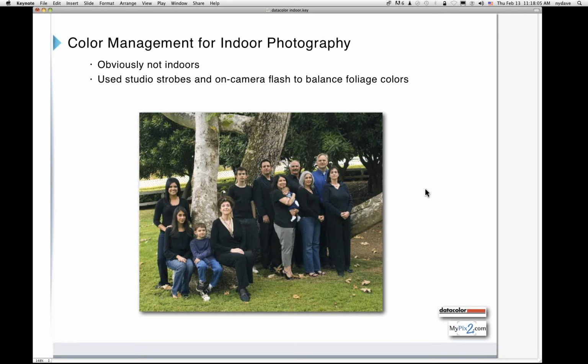Now this is not an outdoor photograph. I wanted to reinforce the point I made about using supplementary lighting to control color. When I set this image up outside, this is a family group, of course. You can see there's a baby in the picture, and there's a grandmother, and all the siblings and that kind of thing. Lot of range of skin tones. Fortunately, I was able to get people to harmonize their outfits for the most part. But the big problem I had was that even though it was an overcast day, they're surrounded by greenery, and so everyone looked green. They all looked like Kermit.